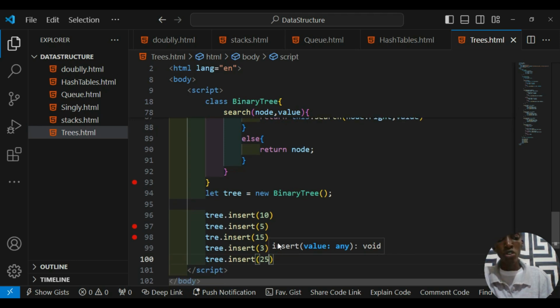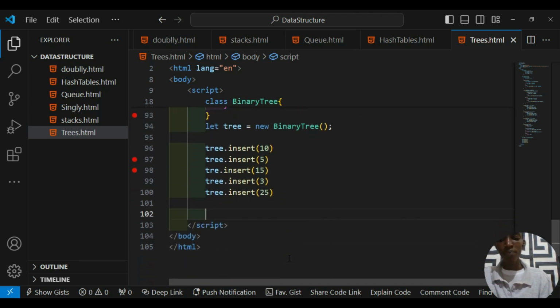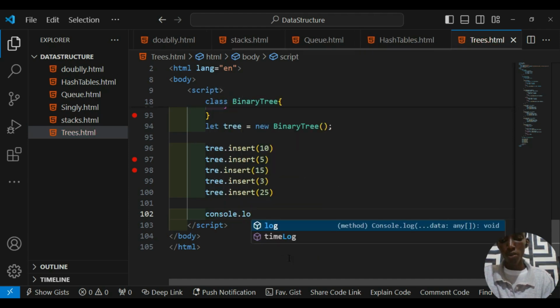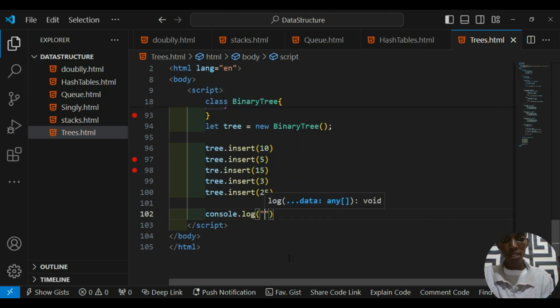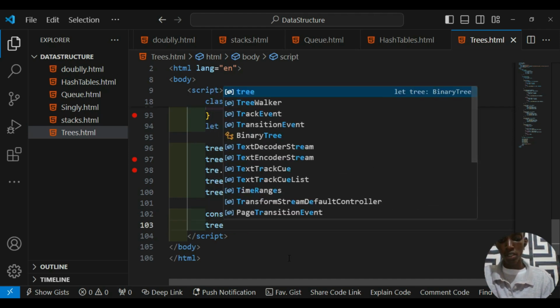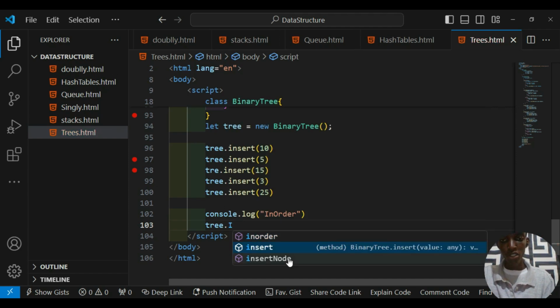Now let's continue by testing out every method we used. The first one we're testing out, let's say console.log, I could say this in order, right? Now let's see how this in order is going to come out. So I could say tree dot in order.